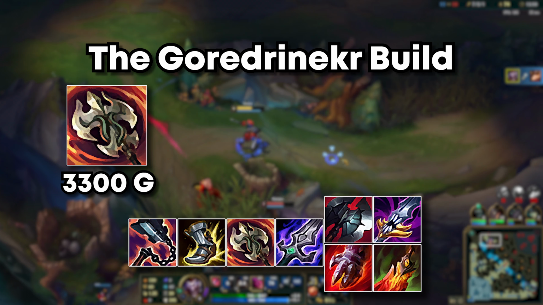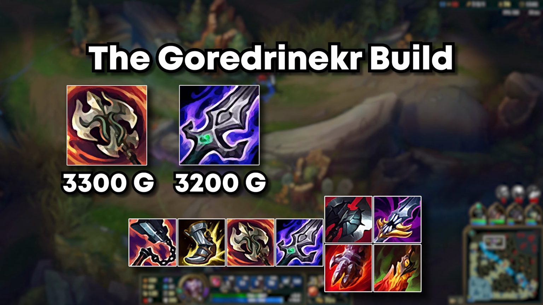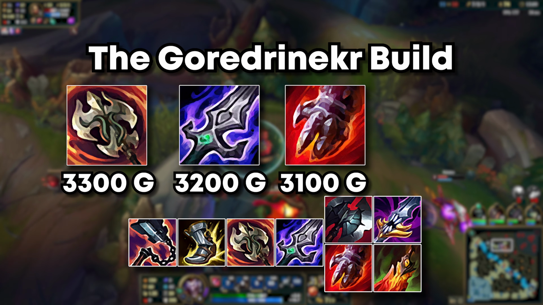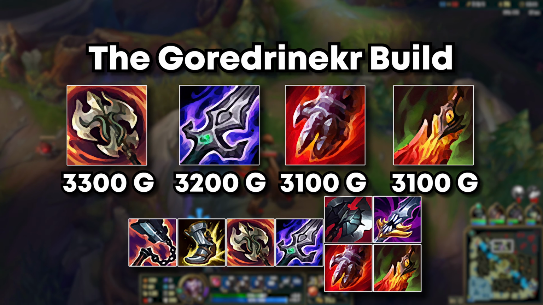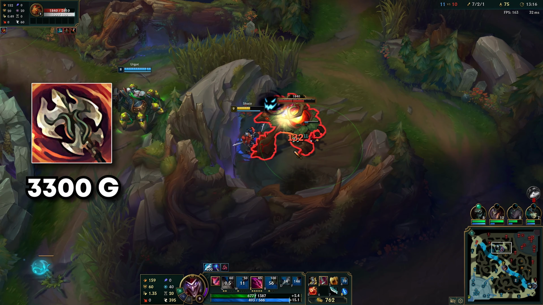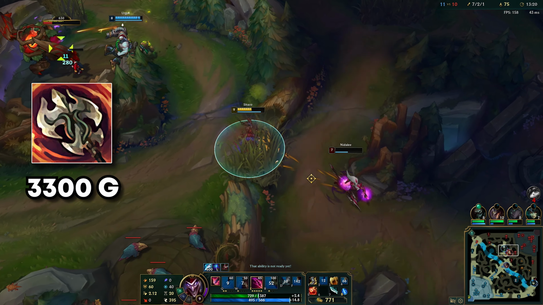You have the Ravenous Hydra for the Goredrinker interaction, which, together with the Blade of the Ruined King, results in really nice sustain. And you also have other items like the Sterak's Gage for damage while having HP, and the Death's Dance for tankiness and again, even more damage. And as your third item, the Ravenous Hydra is not just about the interaction, the item is really good on its own as well, as it provides insane utility.